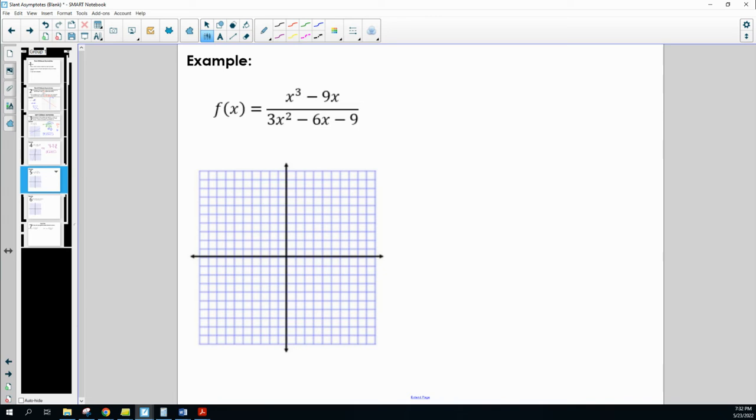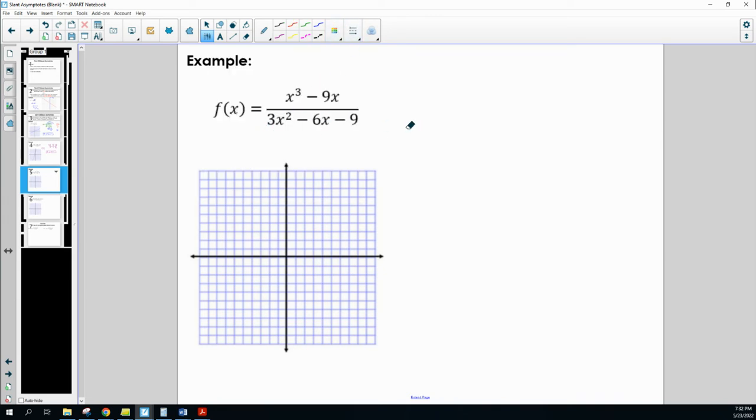Okay, so let's do another one. Now here, because we don't have a linear in the denominator, it is a quadratic, we cannot use synthetic. So in the first two examples, we could have used synthetic because of it being a linear function in the denominator. But here, when it's not a linear, you have to use long division. So let's set this up. So practice doing long division.